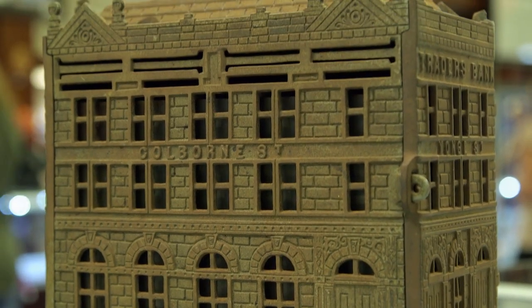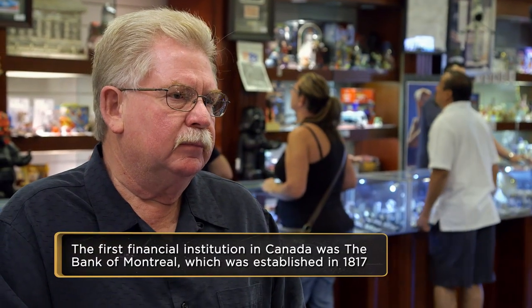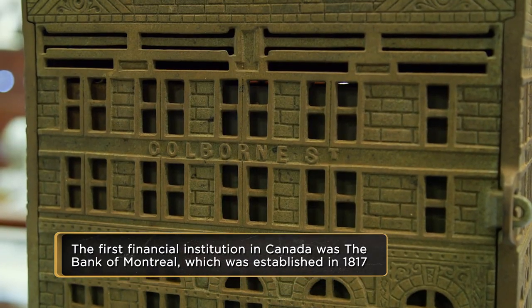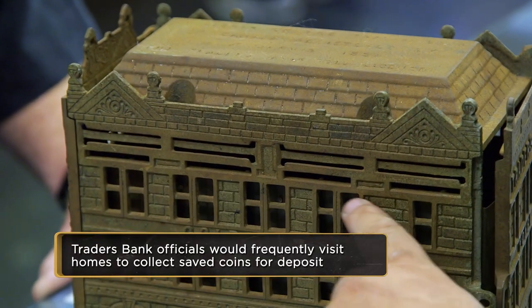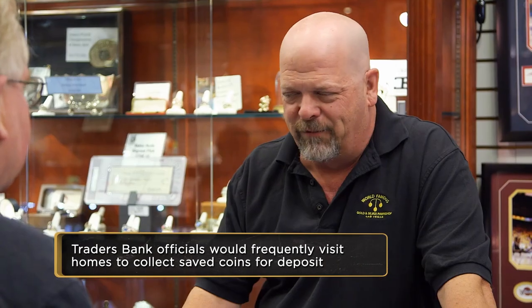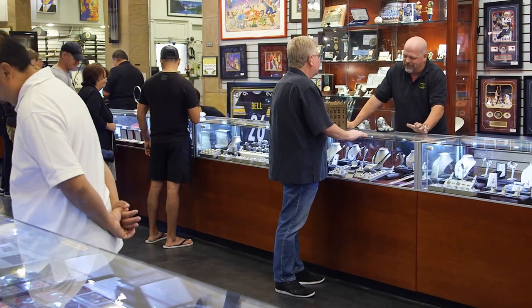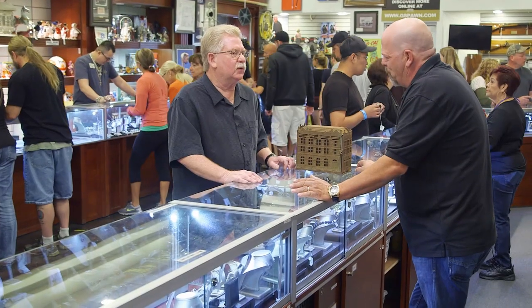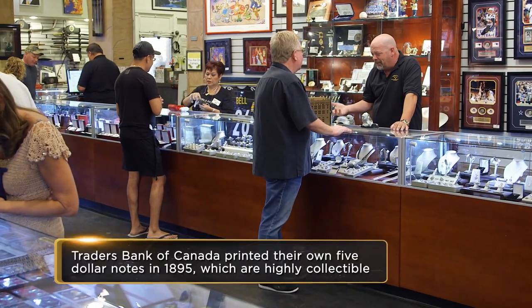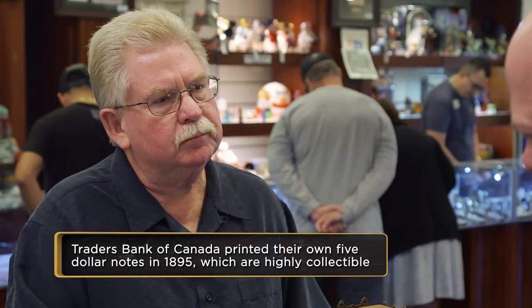This is really neat. Cast iron banks became really popular in the 1880s and 1890s. They were basically promotional items for middle class families with kids — they wanted to create a culture of saving, and when those kids got older they would go to this bank. In 1891, people didn't like paper money for savings because most regarded it as a receipt for real money, which was gold or silver coins. You'll see $20 bills from back then and they literally say '$20 in gold coin redeemable at,' or 'redeemable for silver dollars.'